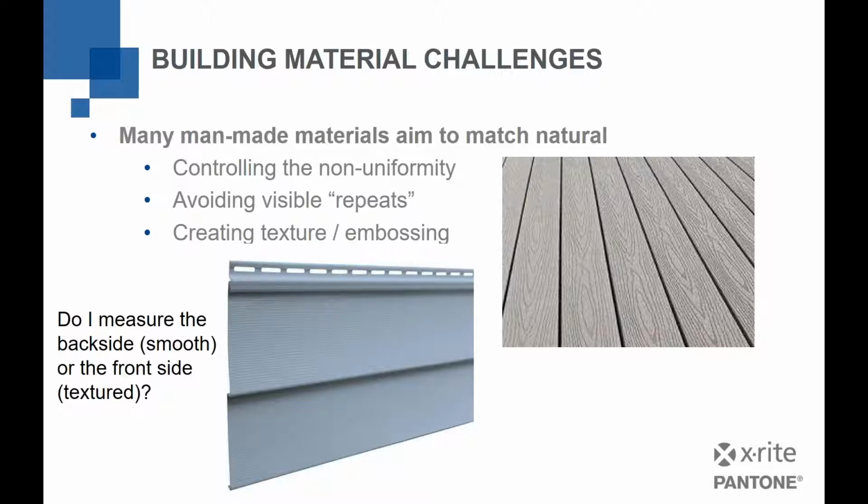But then the question, if I'm going to control the color of this piece of vinyl, do I measure the backside, which is smooth and will be very repeatable in measurement, or do I measure the front side where the texture maybe contributes a bit to some of my measurement difficulties? Now, trust me, we're going to get to talking about how we deal with these things. We're just presenting all of the challenges up front.